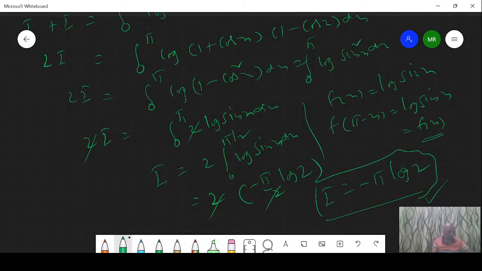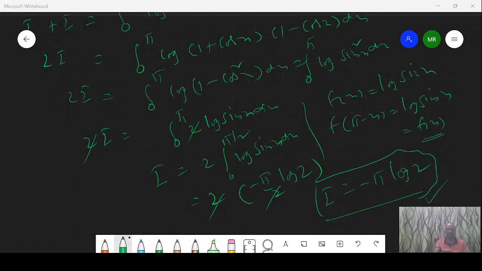You should be careful applying the formula. In the previous class I told you the integral from 0 to pi by 2 of log sin x dx is always equal to minus pi by 2 log 2. Then I is equal to minus pi log 2. Right. You should remember the previous class notes also, then this is easy to understand. Now I can do the next one.